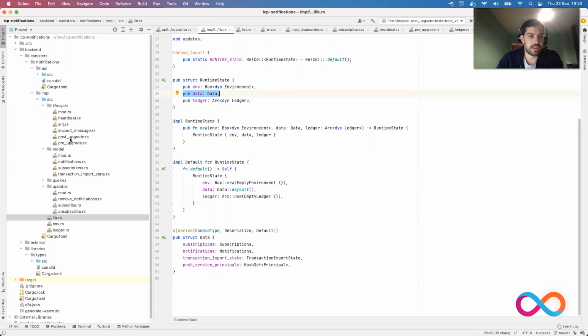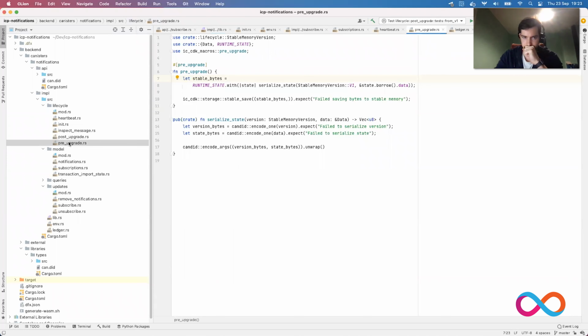And the way you do that is by using pre and post upgrade. So if we look at pre-upgrade, when you upgrade the code, the pre-upgrade will run on the previous version of the code, and then the post-upgrade will run on the new version. And if either one of them fails, like if a panic is thrown in either one of them, then it will roll back the state and it will roll back the upgrade, and the previous version of the WASM will continue running.